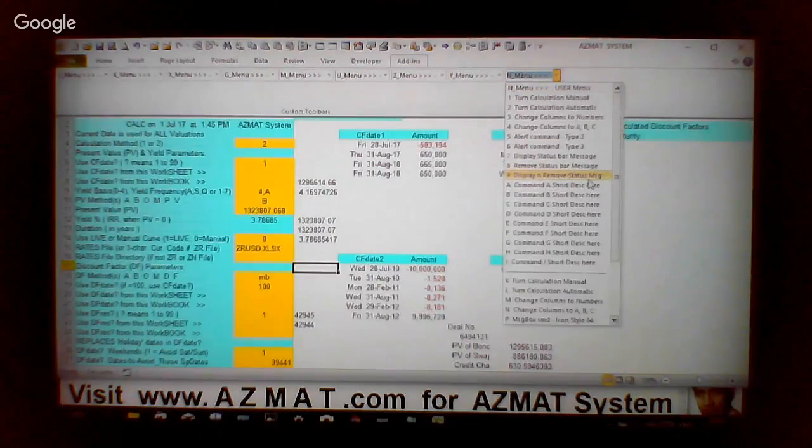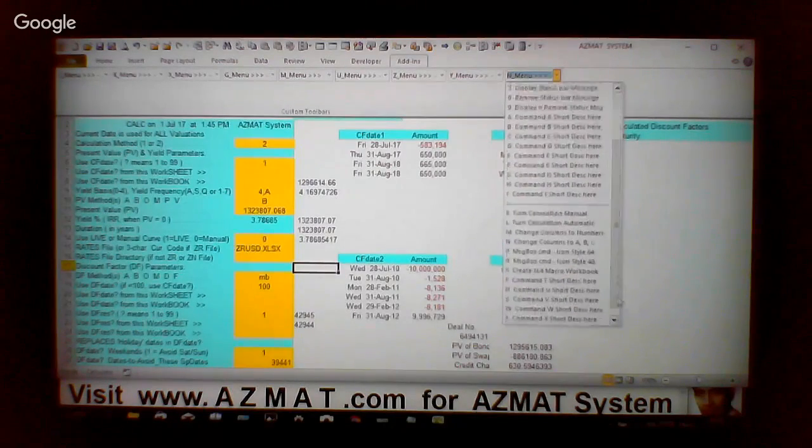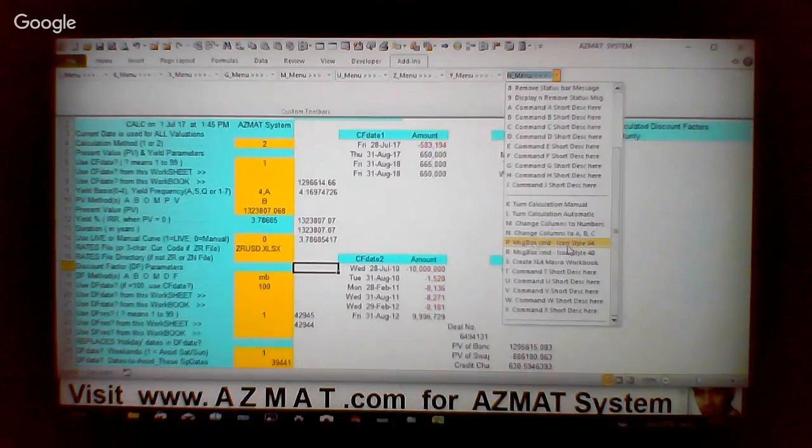The actual command is different, obviously, when you're using Excel macro commands and the Excel VBA commands, but the end result is the same. So they are both interchangeable. You don't have to, for example, once you've used one of the VBA commands, you can use the macro command to undo it if you like.